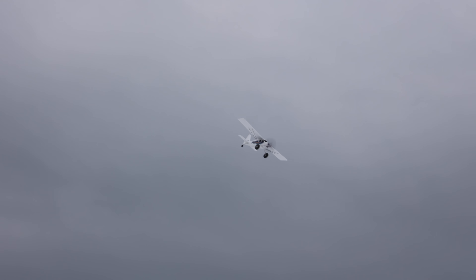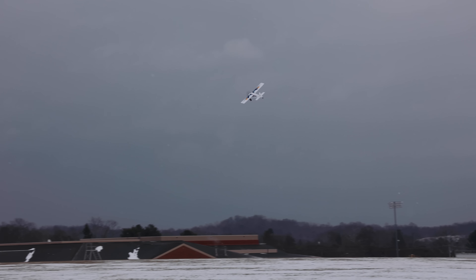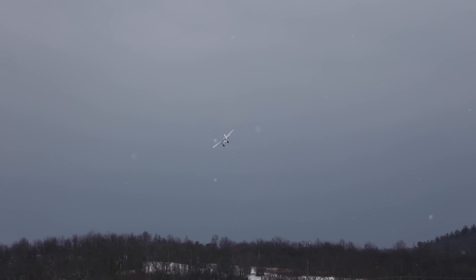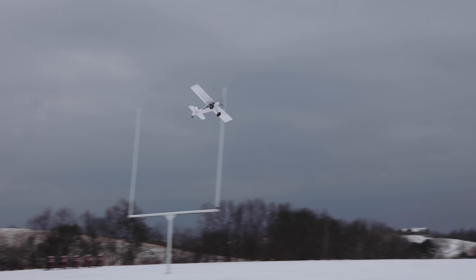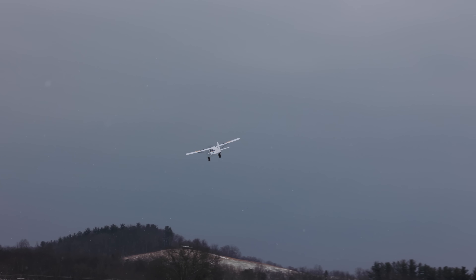Bigger planes fly better — that's generally just the rule of thumb. But this one, if you wanted to learn some extra maneuvers, it's a good one to do it on. You can put it in training mode where it's auto level and a very nice little trainer, and then throw it out of that and just practice a little roll, then go for a loop. And then if you panic, throw it right back down into auto level beginner mode and you're good to go. I just love how this thing has so much progression on it for such a small plane — it is one of the most progressable planes in its size.